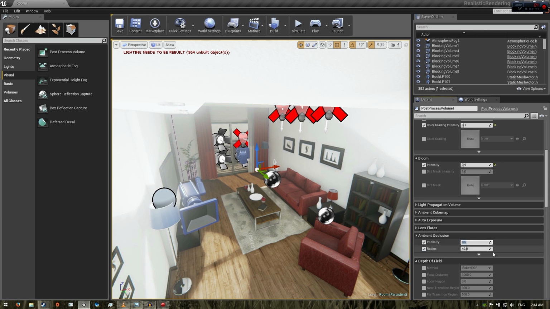So we'll change the ambient occlusion, 0.75 and 200. Yep.